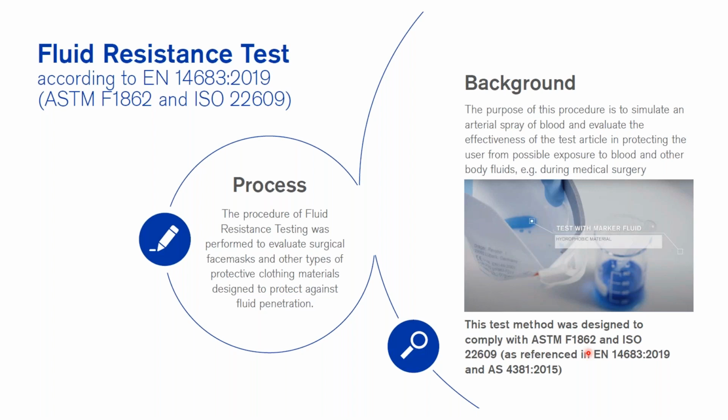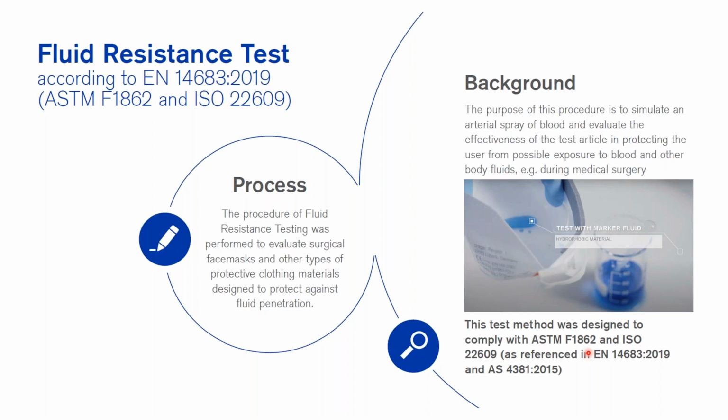So what is actually fluid resistant? This covers edge cases such as, for example, in a surgical environment in the operating room, when an artery is being punctured and high pressure blood is being sprayed directly onto the respirator. For this test, the mask has to withstand such high velocity test rates to ensure the mask does not actually leak from the outside to the inside.